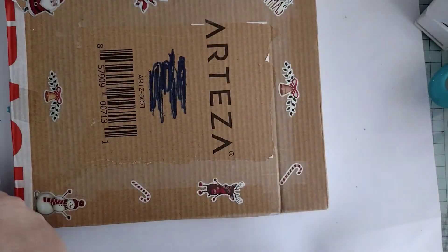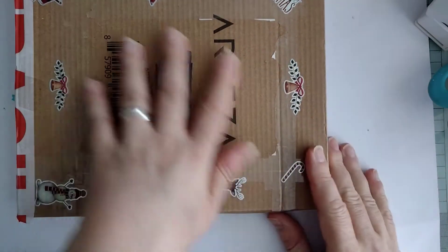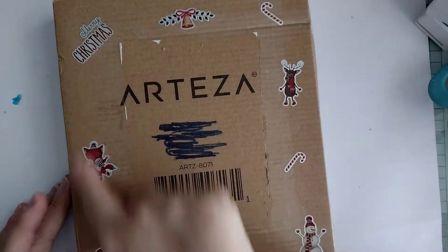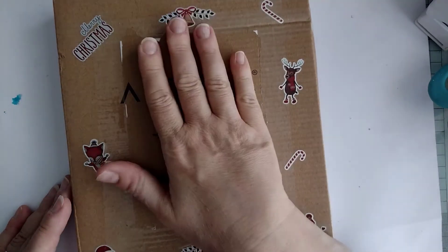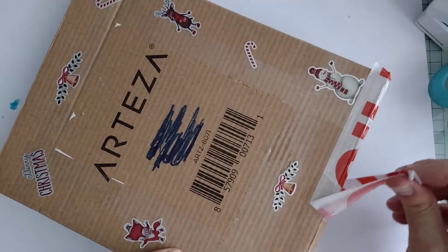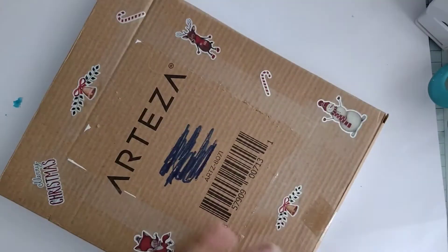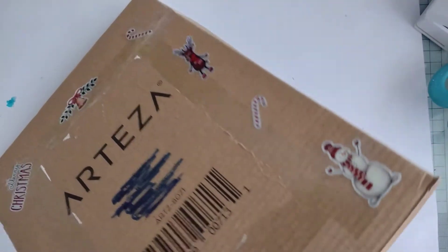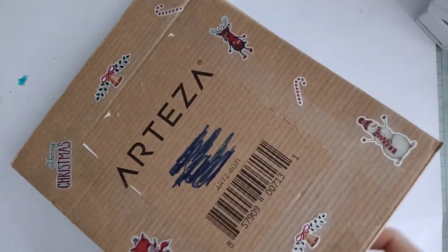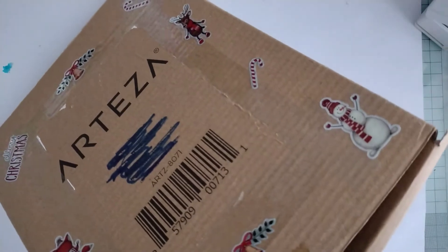I also had this in the post and I was leaving it so you could see all the decorations. I don't know who it's from - it did have a postage label which I took off but then my address was underneath it so I've had to cover that up a bit. I've lost my good scissors so I can see them, they're just not close. Let's have a squeeze and see what's in here.